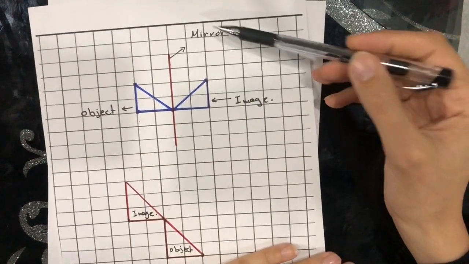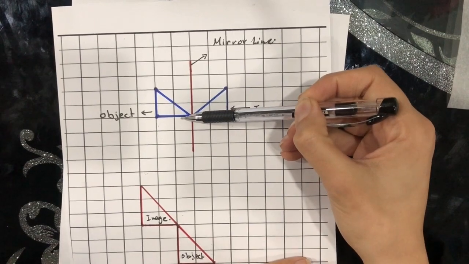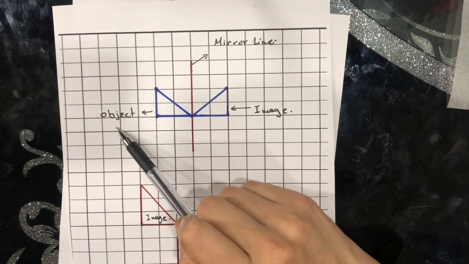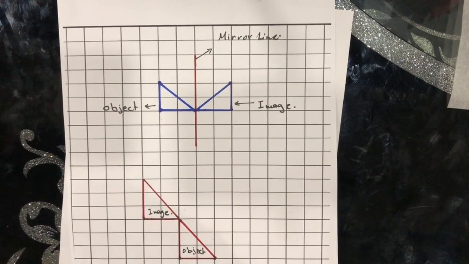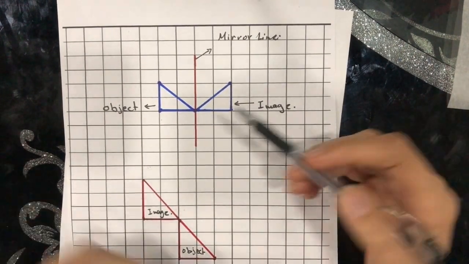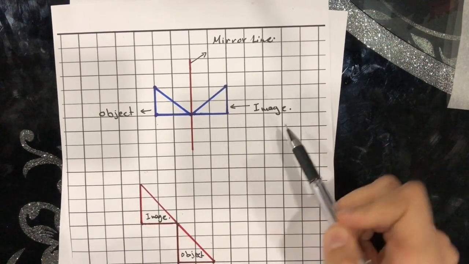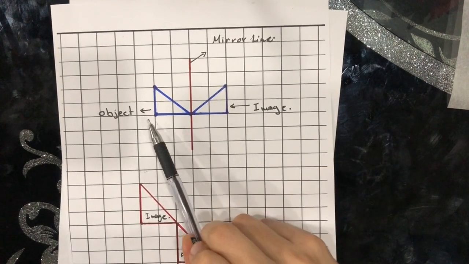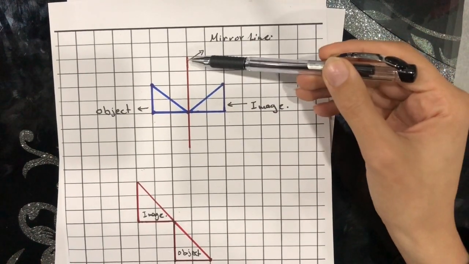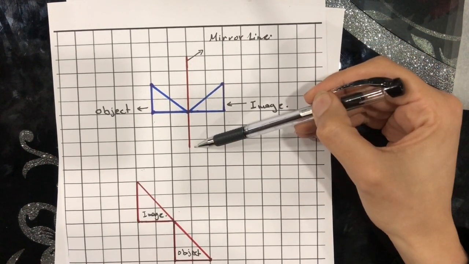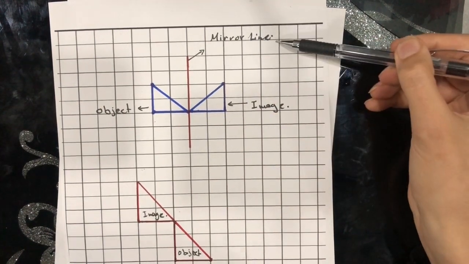Reflecting is like this shape right here. Any shape, before reflecting it, the original shape will be called an object. But after we reflect it, it's called an image. After any movement or any transformation that happens to the original object, we will be calling it an image. Now, if I want you to reflect this shape on this coordinate grid, you need to know where the mirror line is. In this question, I already assigned the mirror line for you.